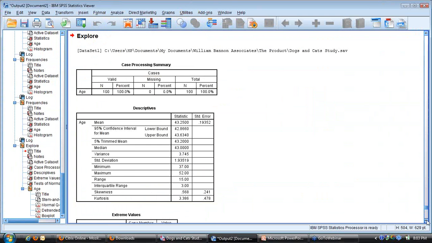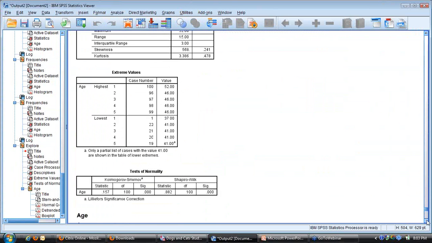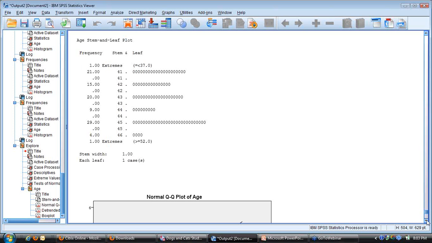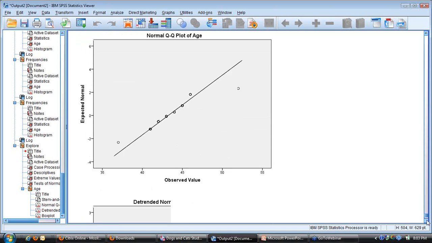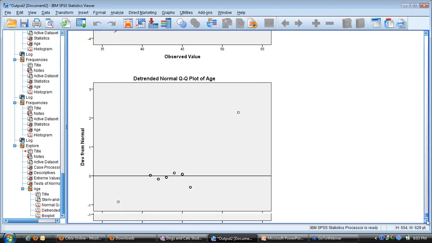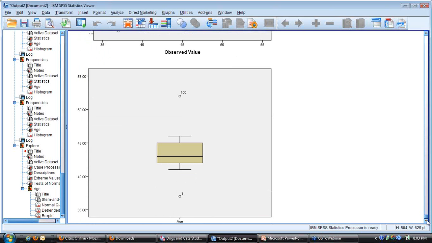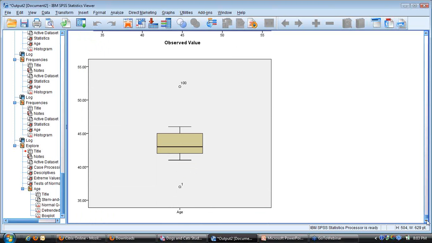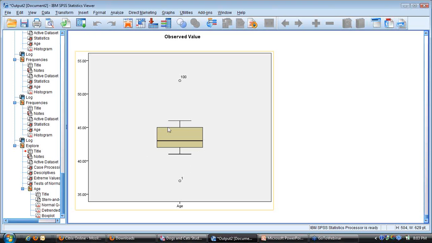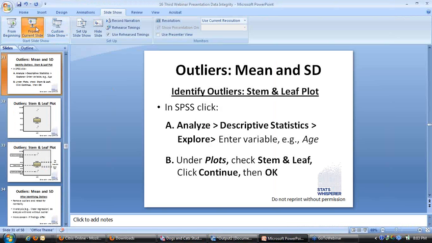So if we scroll down a wee bit, there we go. There's a lot of findings. So here's our plot that tells us our outliers. So there's one, and there's the other. Let's go to our slides.